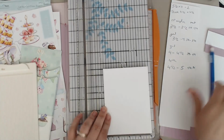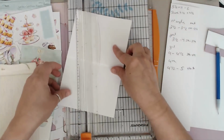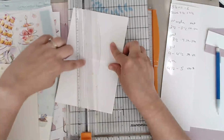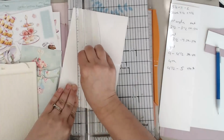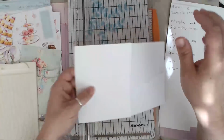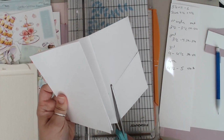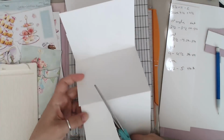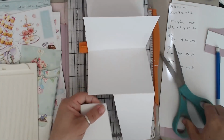From low to high. So I come in, now that I have my 2 markings, and I can kind of fold up my little card here, and I line it up on my paper trimmer. I put 1 mark on my mark here, the other mark up there, and I just cut up. I need to get a new blade on my paper trimmer. Cut up to that point, and then I'm just going to use a pair of scissors to cut down to that space right there. Oh, I didn't even cut all the way up. So if you get to the point where you have a little bit of some extra, just finish it out, because you don't want to cut too far, especially considering that I folded up my card.